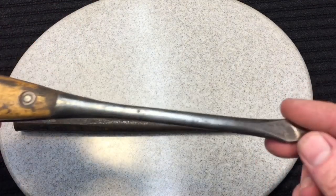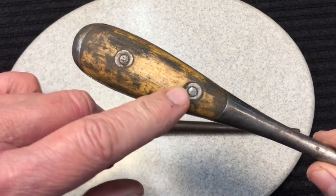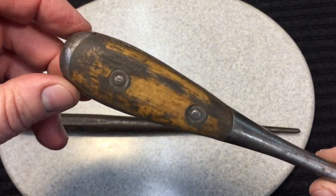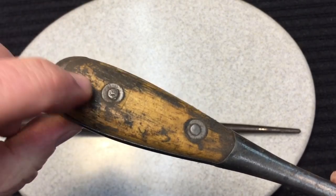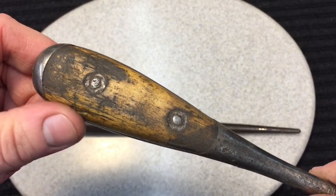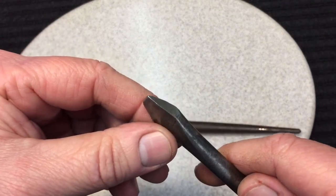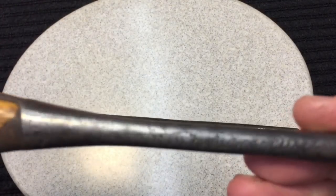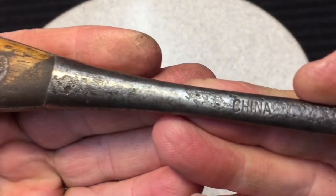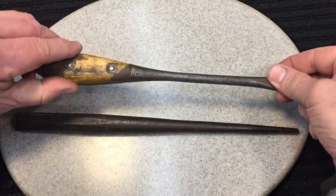I found this in my dad's old toolbox from years ago. Probably German because Germans like these type of pins — the handles are solid, these pins always stay solid. They might not be the best looking, but these rivets always stay solid. The tip is all screwed up, look at that grind on it. But as I was looking at this, I was surprised — that's from China. All the more fun to have some fun with it. Let's get started.